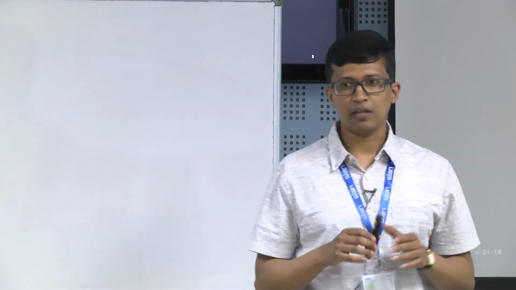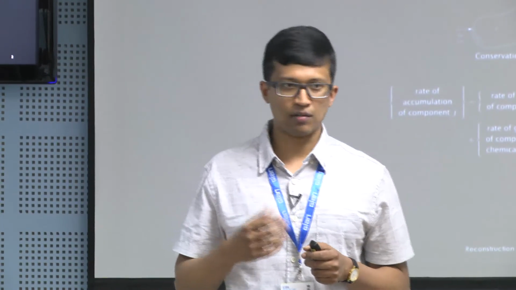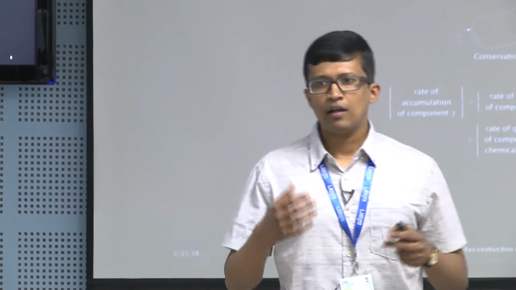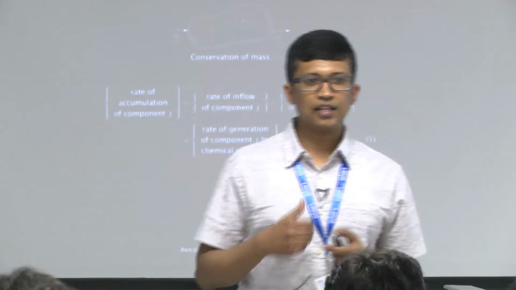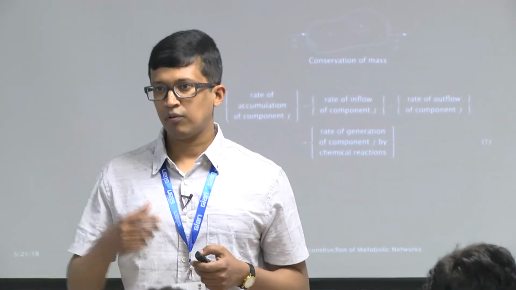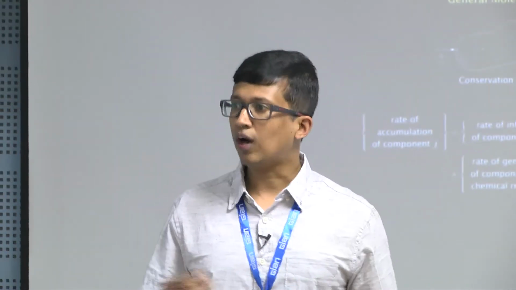So some of you are either working on a metabolic network or you want to know about metabolic network models. So let me ask you this question. If I say metabolic network model, what does that say? What is a metabolic network model? If you just typically think from a network perspective, what are the nodes, what are the edges, what do they represent?